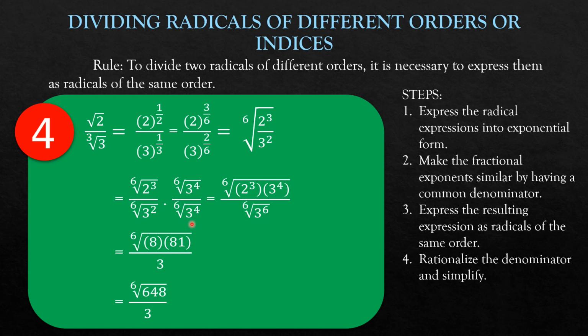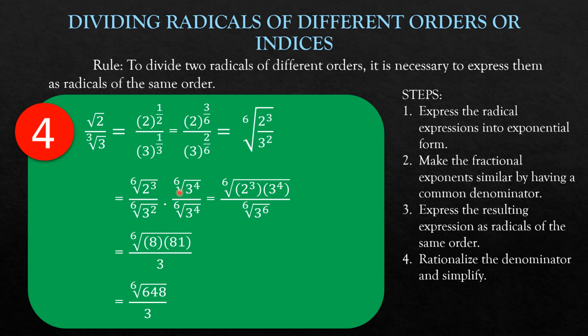Siyempre, kung ano yung minultiply natin sa denominator, yun din ang imumultiply natin sa numerator. Again, bakit kay 6 root of 3 raised to 4 ko siya minultiply? Kasi yung nandito po is 3 squared. 6 root of 3 squared, para matanggal ang 6 root or yung radical natin, kailangan ang maging exponent ni 3 ay 6. Since 2 lang yan, kulang pa ng 4. Kaya 3 raised to 4 po yung imumultiply po natin. Then, multiply numerator with numerator and denominator with denominator.